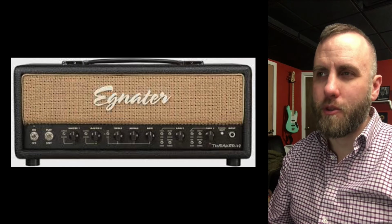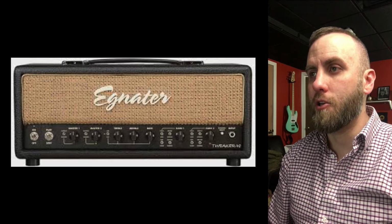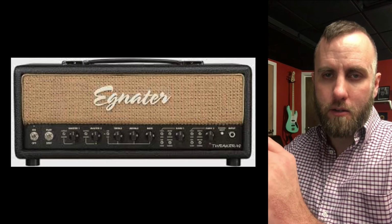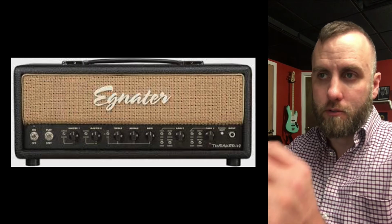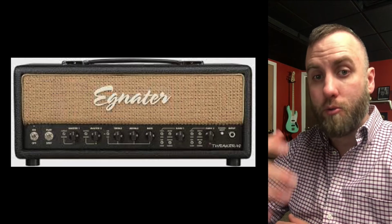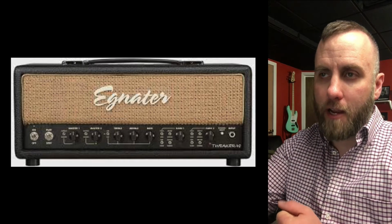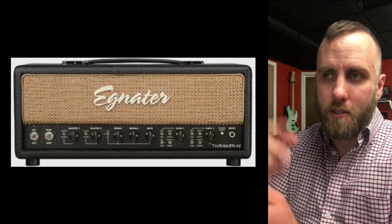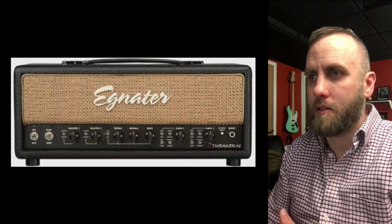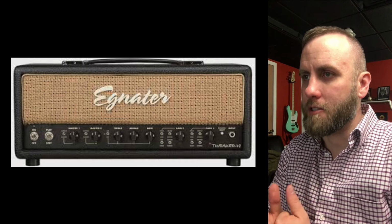The only weird issue with this amp was it had a very noisy fan. So what I had to do is take out the fan and then insert some spacers in the fan, so that way the actual blade wasn't so close to the grill on the back. What was happening was the fan was so close to the grill that it was making this little whizzy kind of sound when the amp was on, and I couldn't stand that. So I kind of modded it a little bit, but I don't think I kept this amp very long.